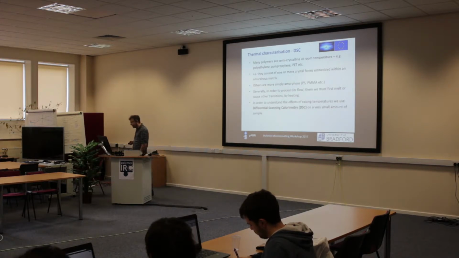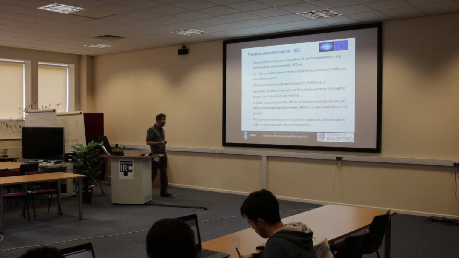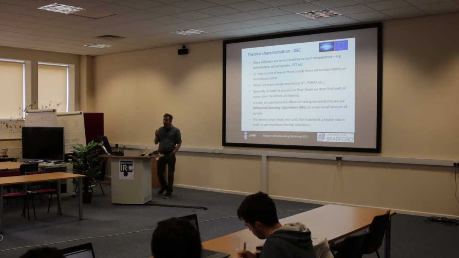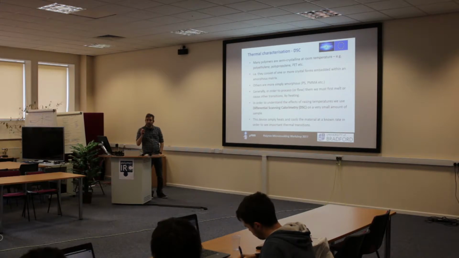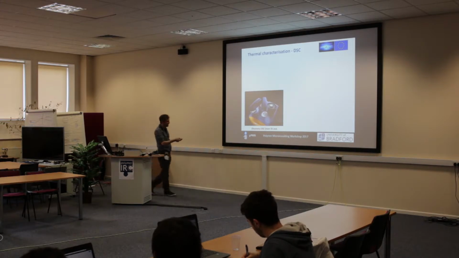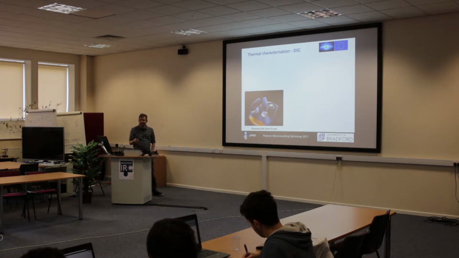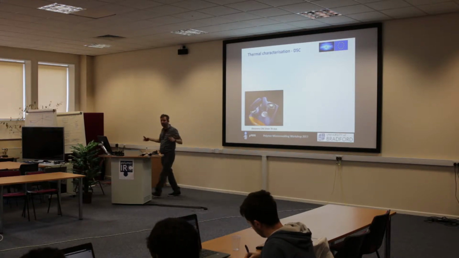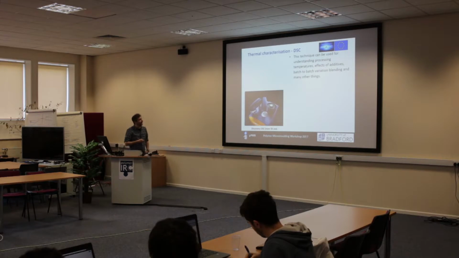So in order to understand this, we take a very small amount of material and we put it in our differential scanning calorimeter. And again, all it does is heat and cool the material, this very small amount of material, at a known rate, and from that we can measure thermal transitions. How does that work? Okay, so this is the one you'll be using today. It's a Discovery DSC. It looks quite fancy. It's not particularly fancy. All the working bits are that bit there, okay? This bit's add-ons. It looks very nice. It's got robots moving around and stuff, okay?